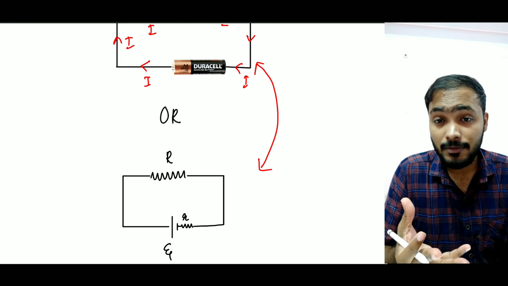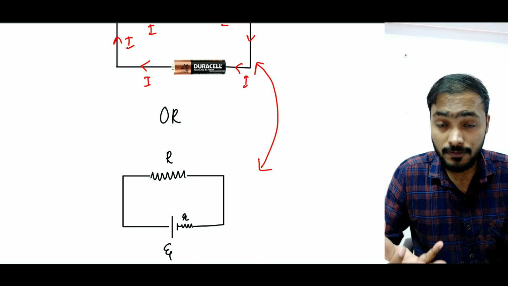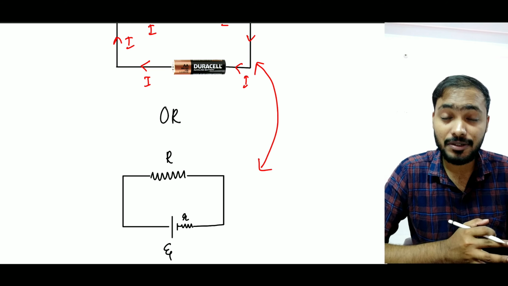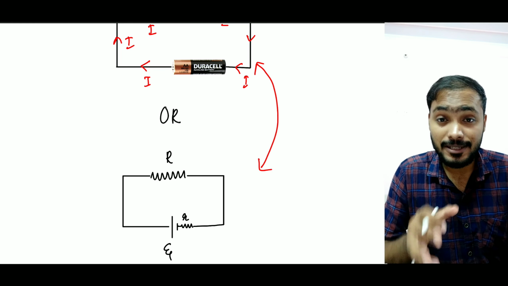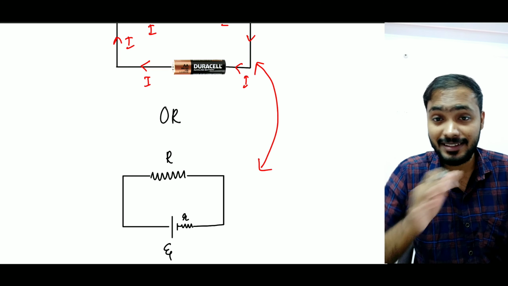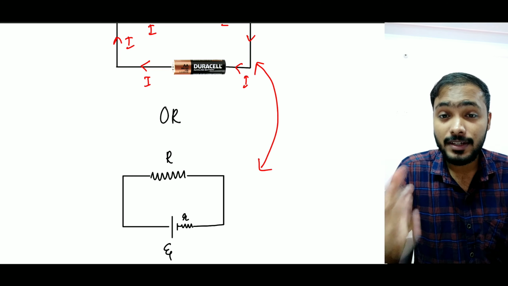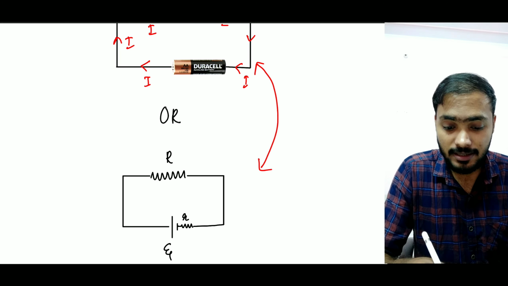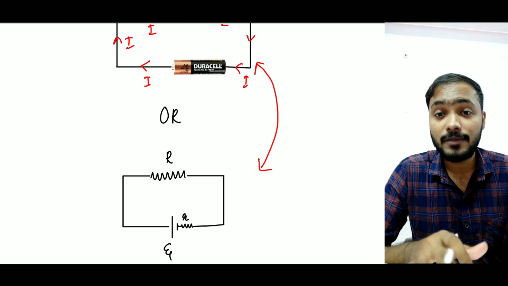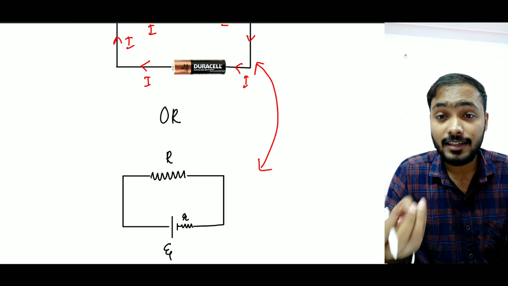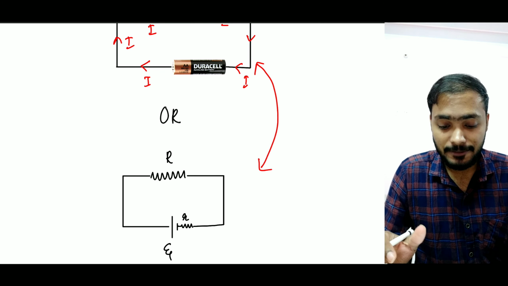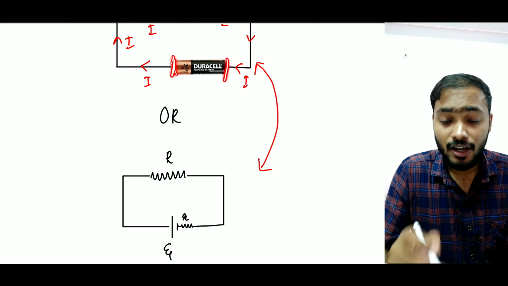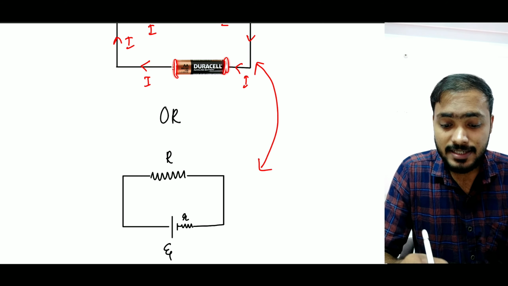Now what is your EMF? EMF stands for electromotive force. We have studied this in our previous video. For all those who are not able to understand this, please go back, watch the previous video and then come back here, right? So what is your EMF? EMF is the potential difference across the terminals of the battery when there is no current taken from it, or when it is not connected with a circuit, right?